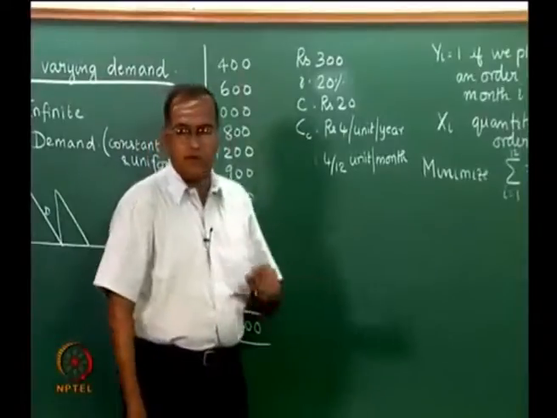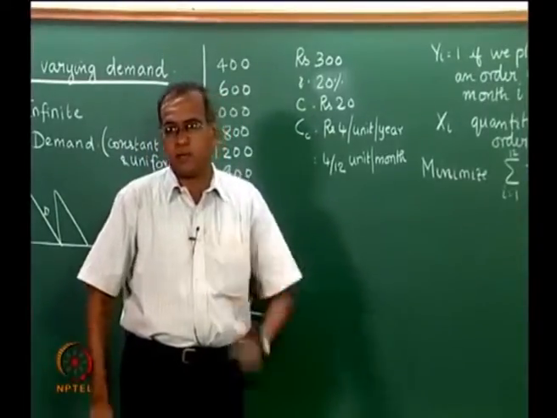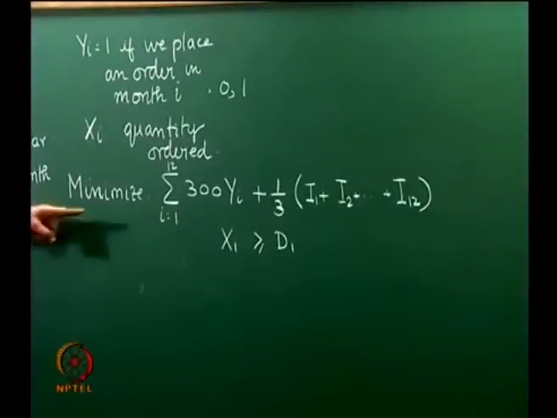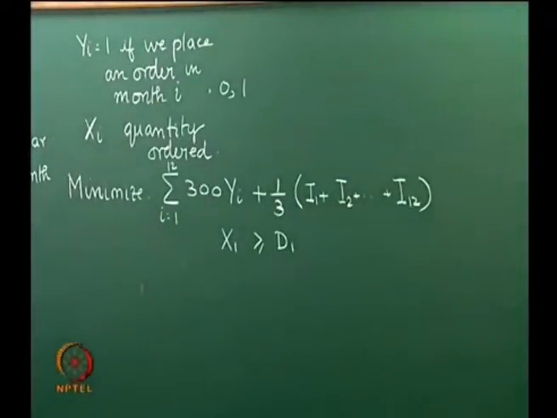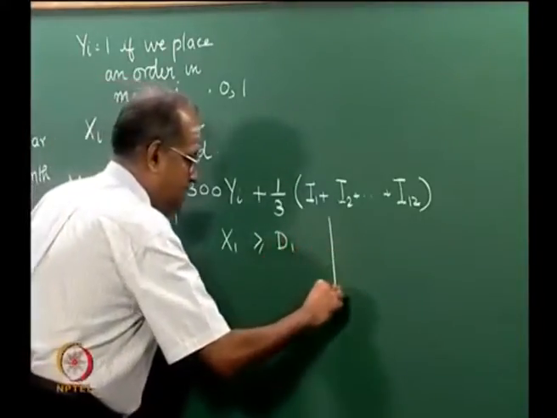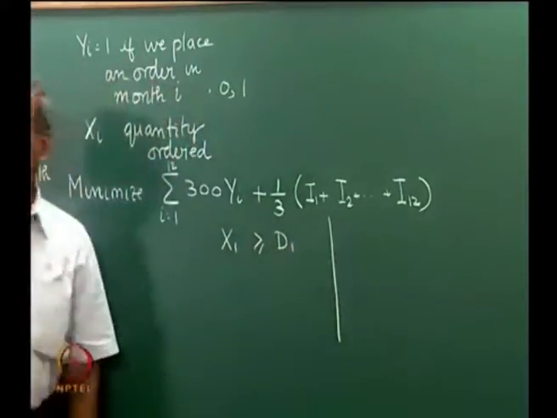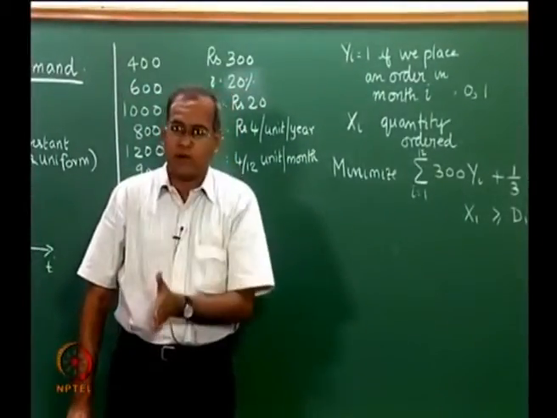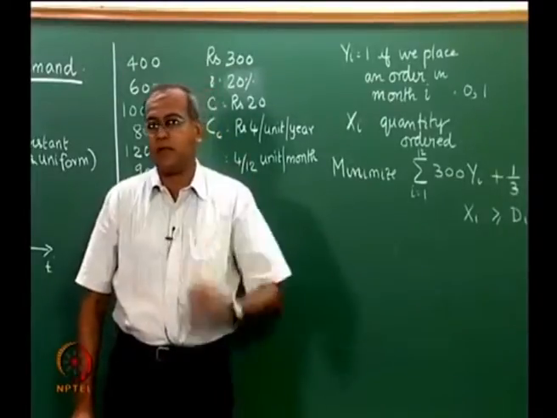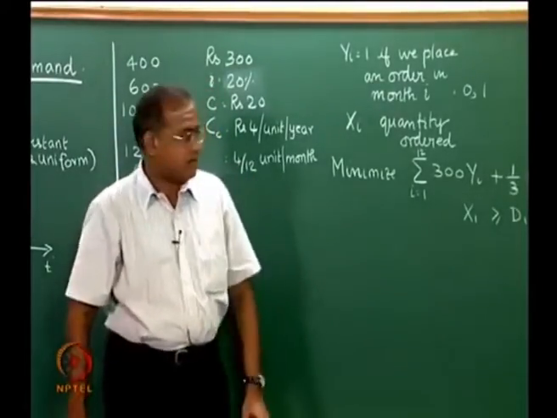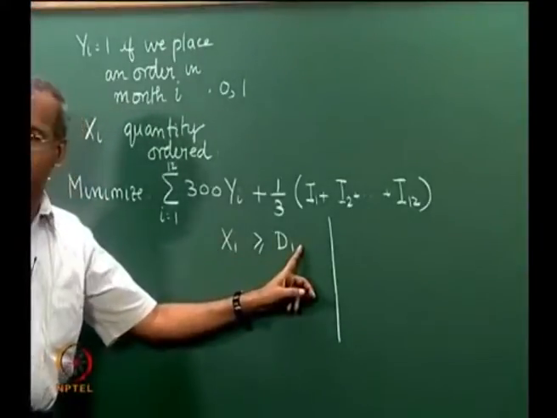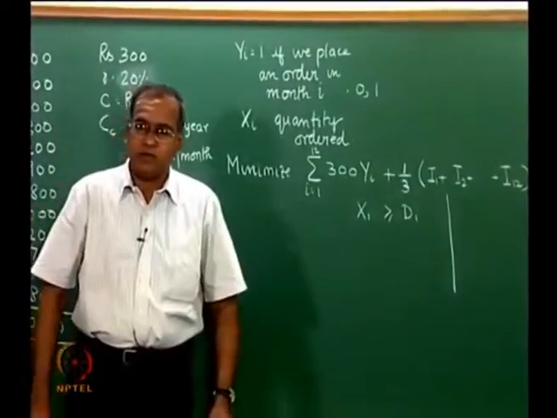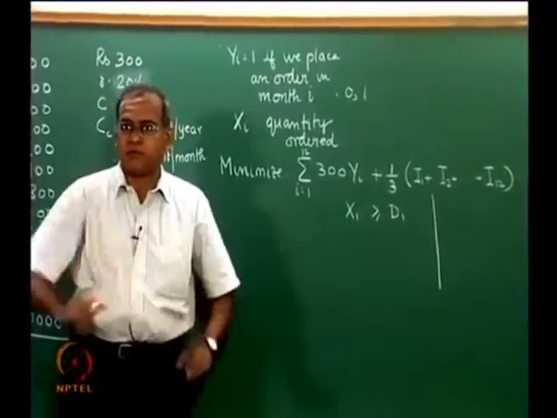Because it should be greater than or equal to 400, so that I meet the 400th demand. Now the other way of looking at x1 greater than or equal to D1 is, I am just writing it here, this is not an additional constraint, it is going to replace this. If I1 is the ending inventory at the end of the period 1, then I1 is x1 minus D1. Or when we convert this inequality into an equation, you can write x1 minus I1 is equal to D1, which would give us x1 minus D1 is equal to I1.